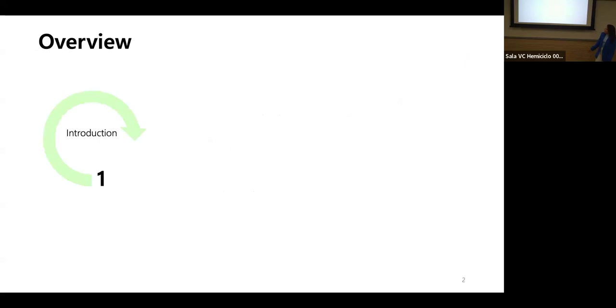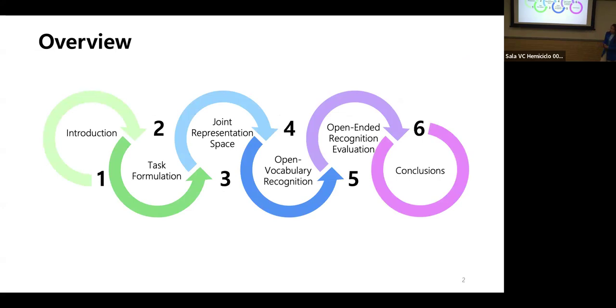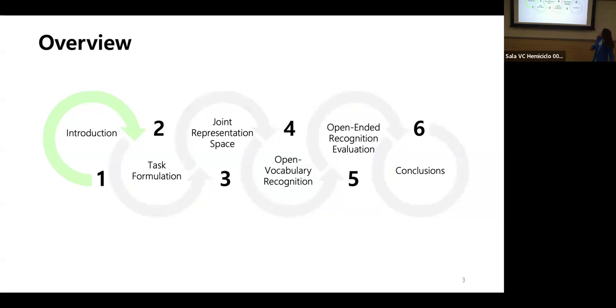So as an overview of what we will be talking about today, the first thing that I will do is give you the motivation and the introduction of my work. Next, I plan to explain all the approaches that we took to approximate artificial intelligence models towards open-ended visual recognition. And finally, I will conclude and share some thoughts on future perspectives.